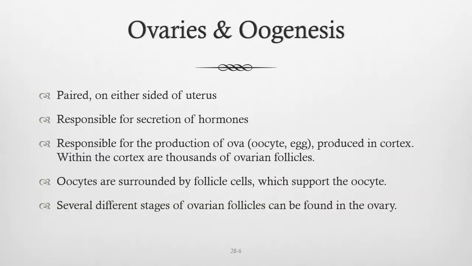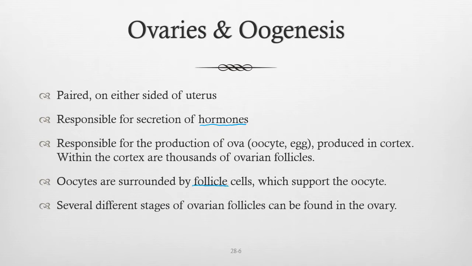So the ovaries are our place for the production of eggs, or our oocytes. And so there are 2 of them, one on either side of the pelvis itself. Not only are they going to produce the eggs, but they're also going to produce hormones. They're going to be the primary place for production of estrogens and progesterones within the female body. The oocyte production itself occurs out in the outer bands of the ovaries, in the cortex, and they form in what are called follicles.